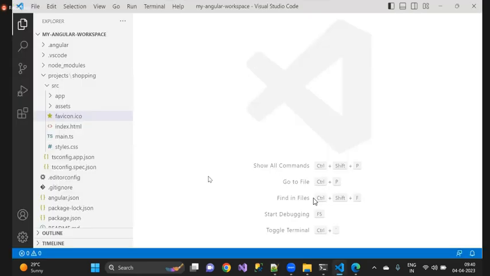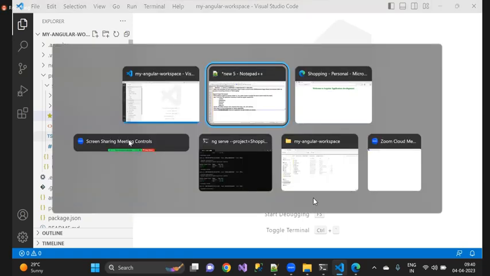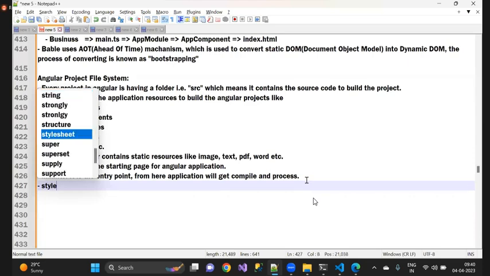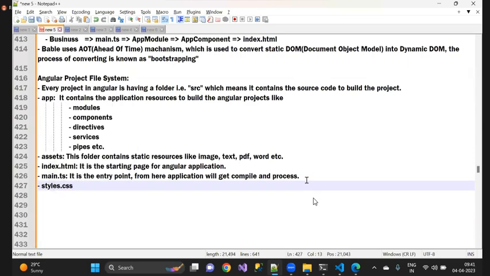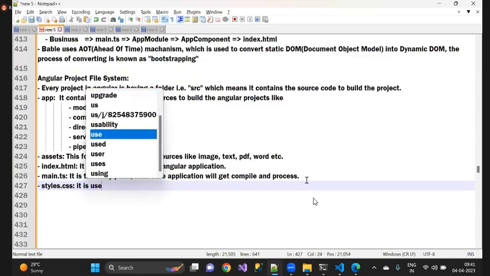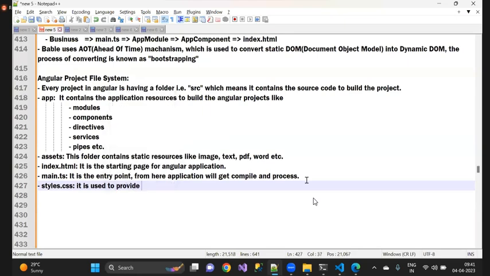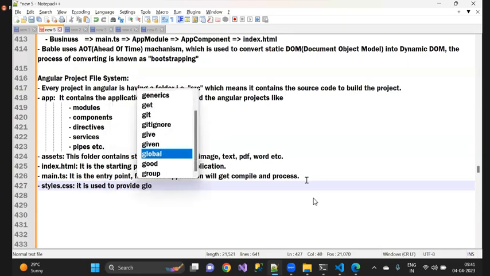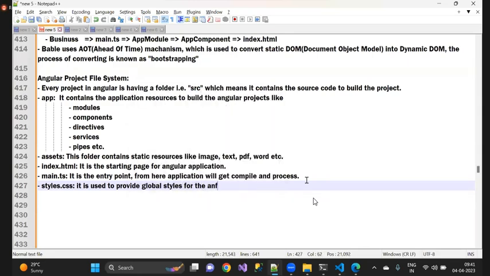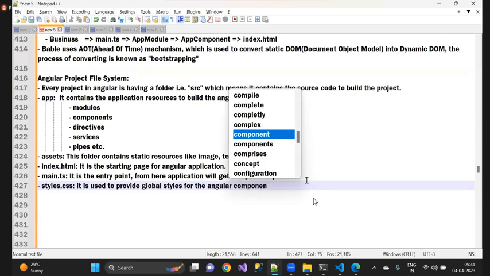And the next one you can see is styles.css. It is used to provide global styles for the Angular components.